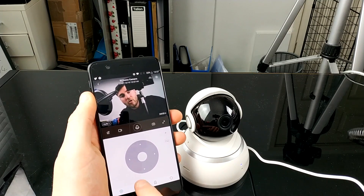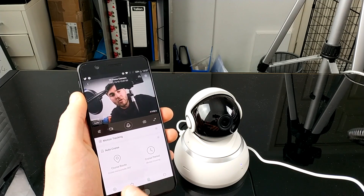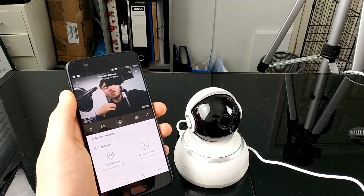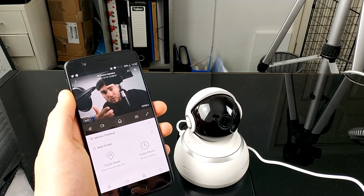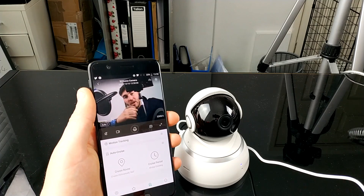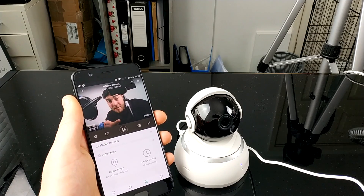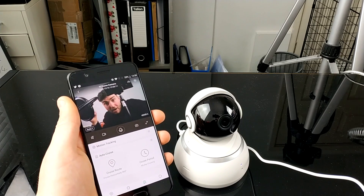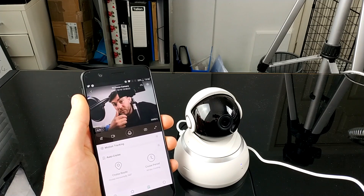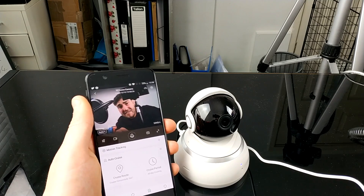Along the bottom you've got a bookmark section for your bookmarked camera positions. You've also got cruise route options: cruise horizontally, 360 cruise, all-day cruising — so you can just have it cruising around all day to get a good idea of the space. Again if it's CCTV you can have certain rooms covered. You can use the attachments to screw it to the ceiling or wall and have it shining down over a bar or a large reception room if you want that area monitored.